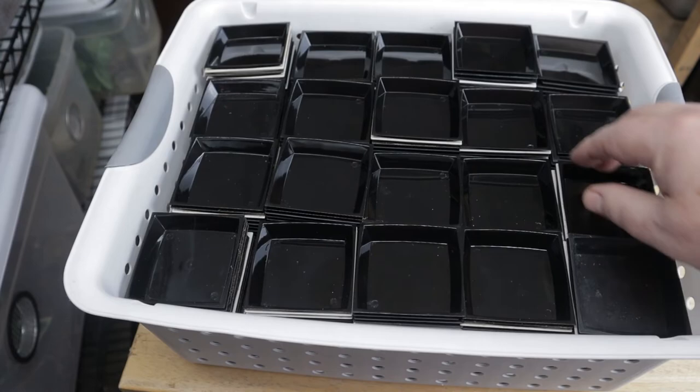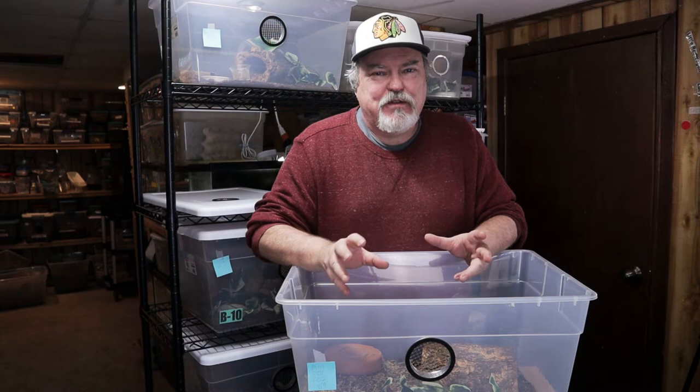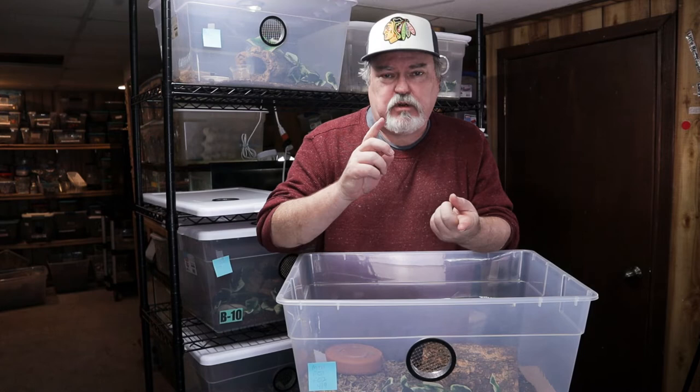And they're ready for the next feeding. After every one of these videos I realize there are three or four other things I missed. We'll put rocks on top of the diet dishes to bring the rocks off the ground so some of the geckos can get underneath them — there are so many uses. But the main uses are: feeding crested geckos their diet, feeding mealworms, using them as water dishes, and feeding isopods and Dubias.